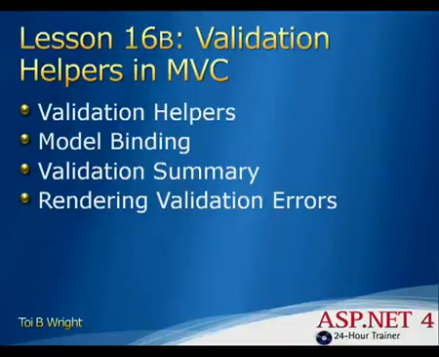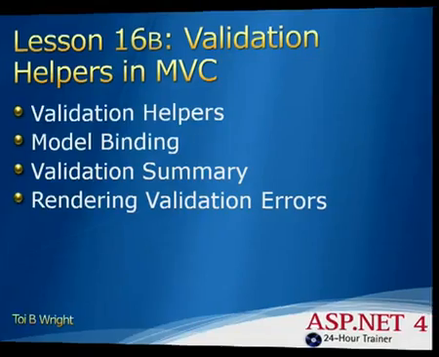The ValidationSummary method returns a bulleted list of validation messages from the ModelStateDictionary object. The validation summary is rendered using a span element and a UL element, all nested within a div element. The div element uses the validation-summary-errors class defined in the site.css file located in the Content folder to style its contents. The validation messages are rendered using a span element. It uses the field-validation-error class that has a CSS rule that is also defined in the site.css file.